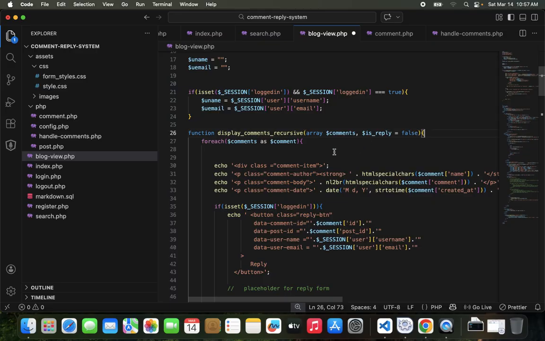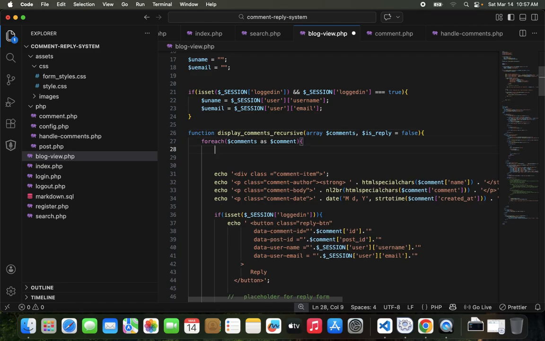Then if we set that to false, then we can do item class. So if is reply is true, then let's have a comment item reply class. Otherwise, we're just going to have comment item.